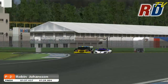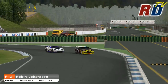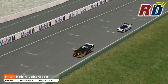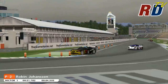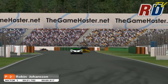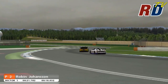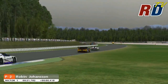Oh, a slide from Robin there. Ooh, and yeah. He lost time, and now is really defending from Ben. Yeah, but Robin got a bit faster. Yeah, I don't know what happened, but Mikko lost the front splitter when lapping the car. Did you see the Course Online car going into the barriers? Honestly, no. I was checking Robin and Ben.